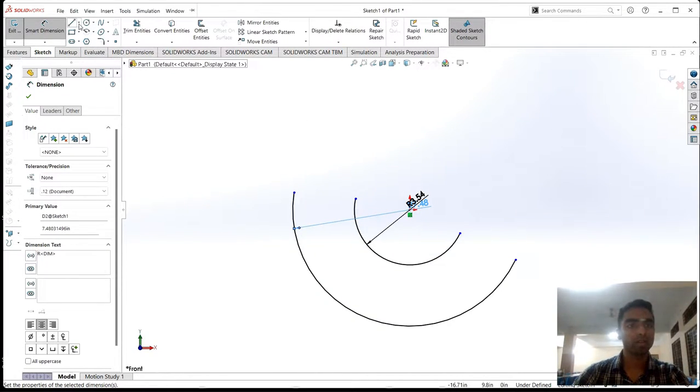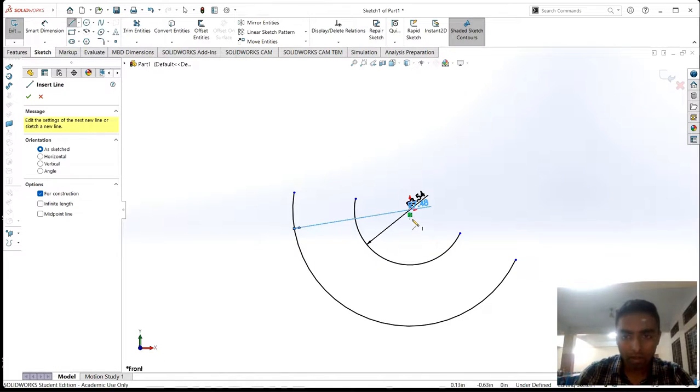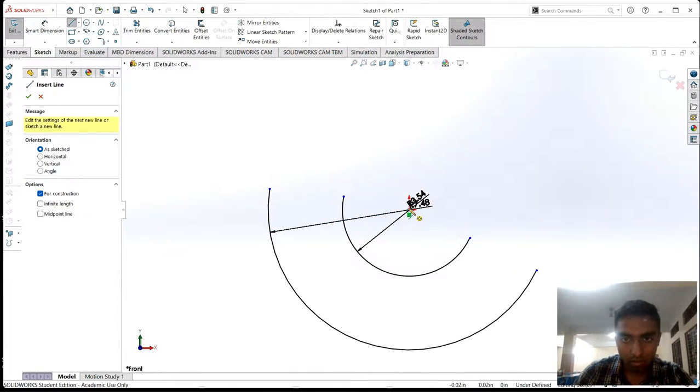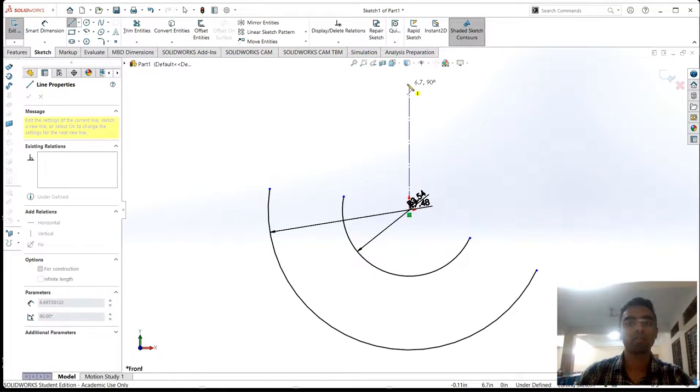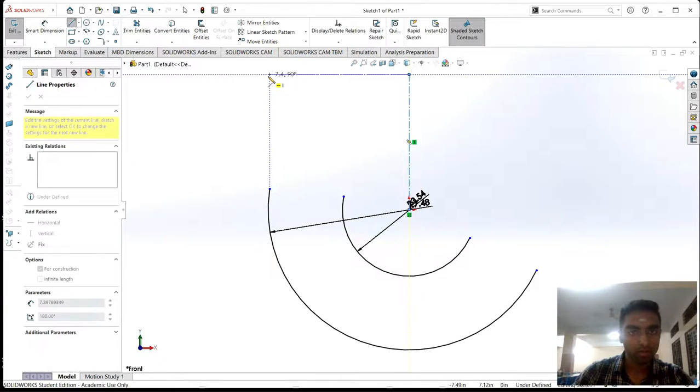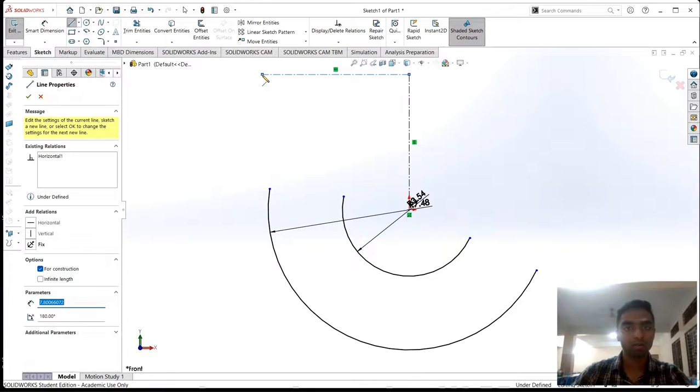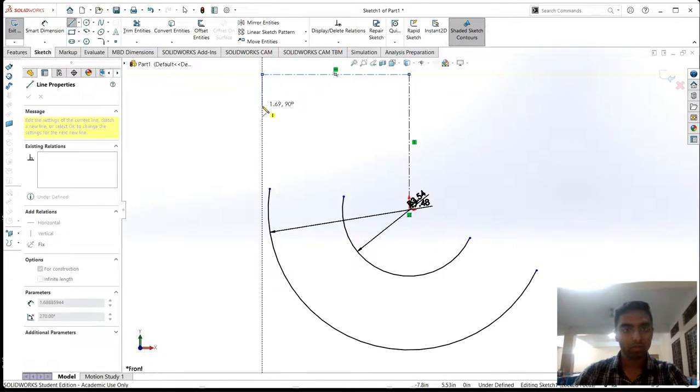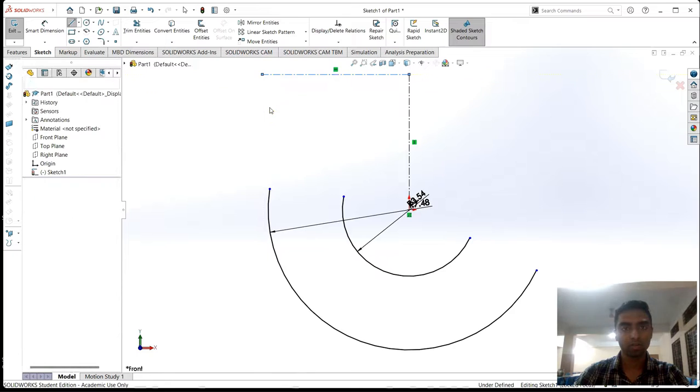Now we are going to select the center line, and from the origin point I am going to make 90°, and again from this point we are going to do this.